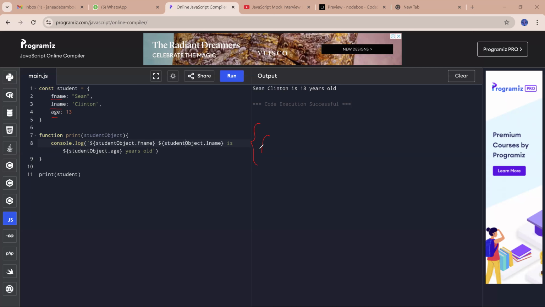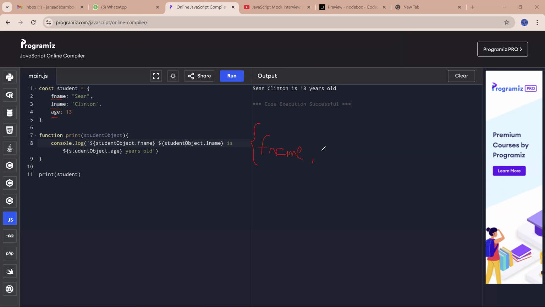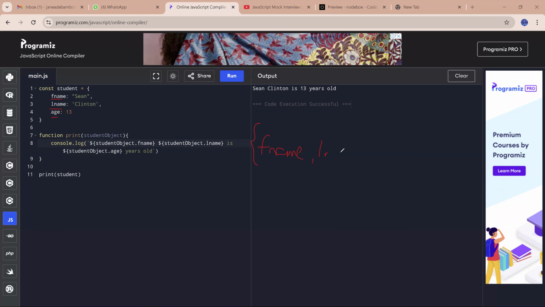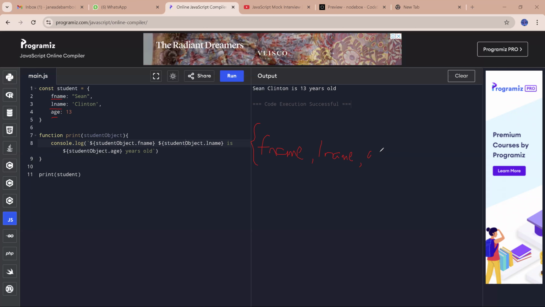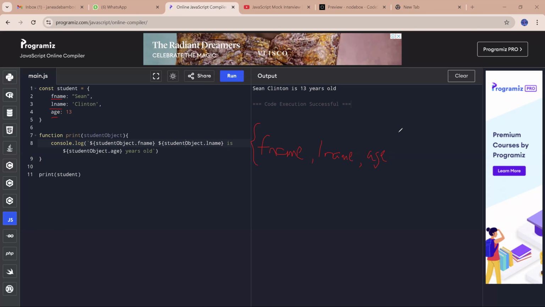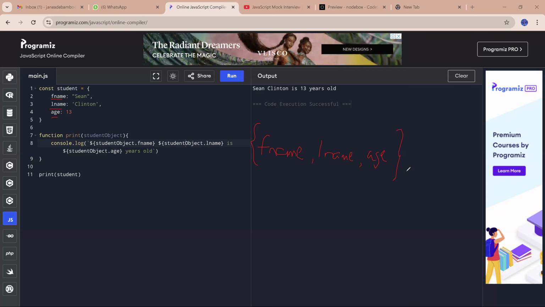I will break it into variables, and the variable is always equal to the properties, except we rename the variable. So I will assign student into this.